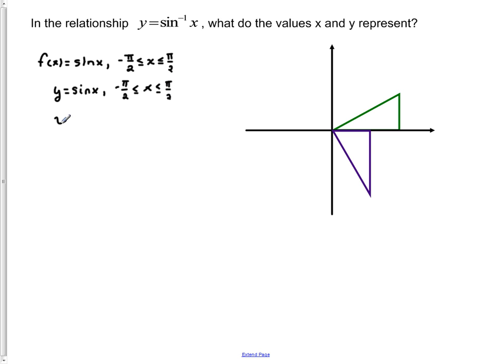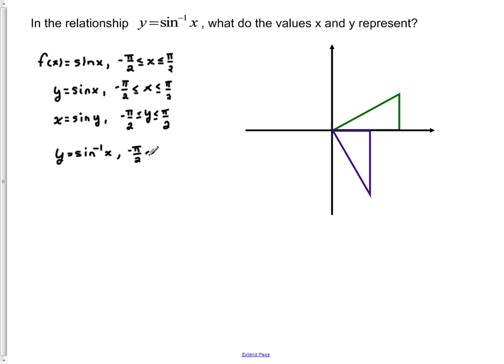If we switch the x's and the y's, x is going to be equal to the sine of y, only this time y will be enclosed on the interval from negative pi over 2 to positive pi over 2. And we observe that that means that y now must be an angle somewhere between negative pi over 2 and positive pi over 2 radians. And so isolating y in our equation, we write that y is equal to the inverse sine of x. And we know that y is limited to being between negative pi over 2 and positive pi over 2.